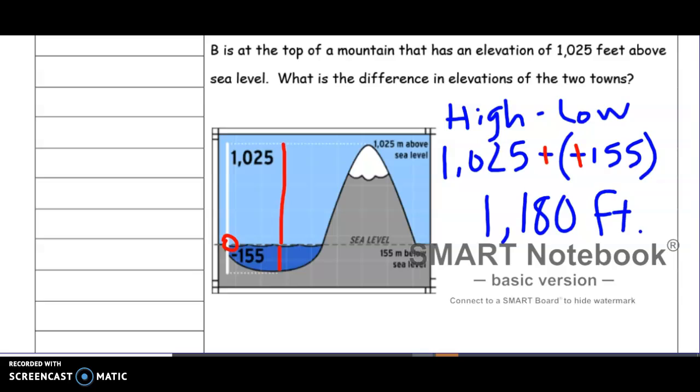So remember, for multiplication and division, if your signs are the same, your answer is going to be positive, and if the signs of the two things you're multiplying or dividing are different, your answer will be negative. For addition and subtraction, you can use the scoreboard method. Just make sure that for subtraction, whenever you see a minus in front of a number, that represents a negative value of that number.